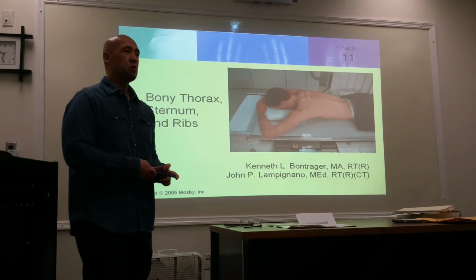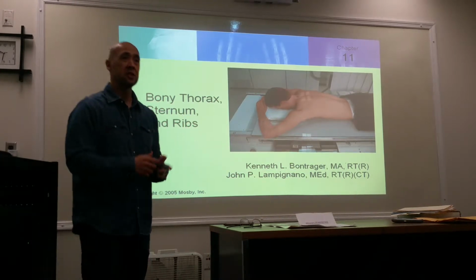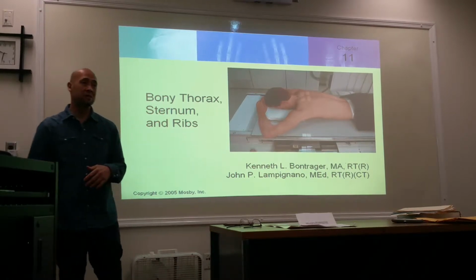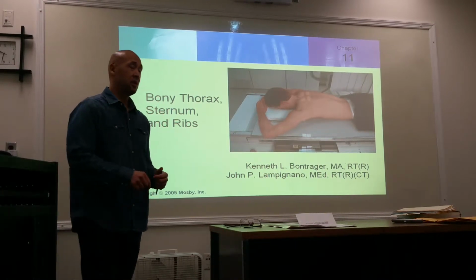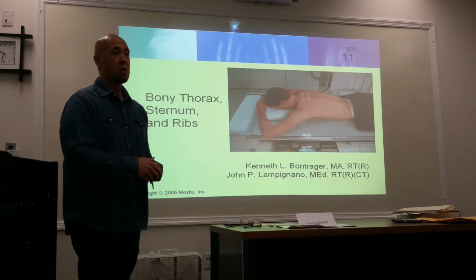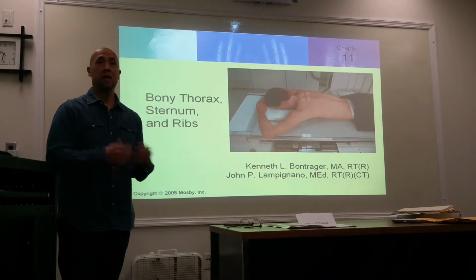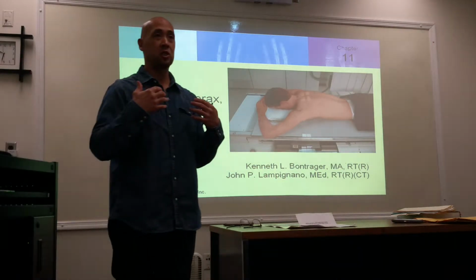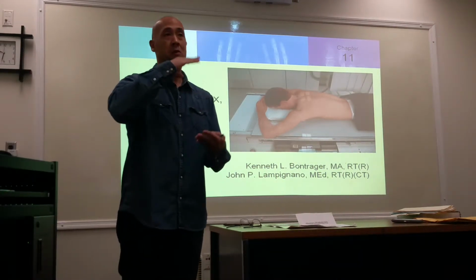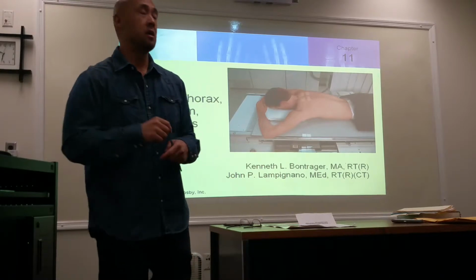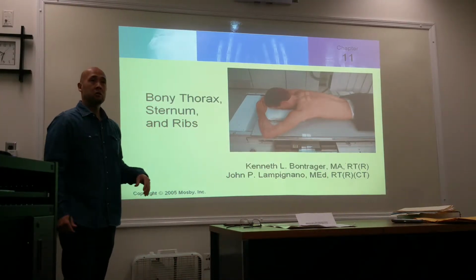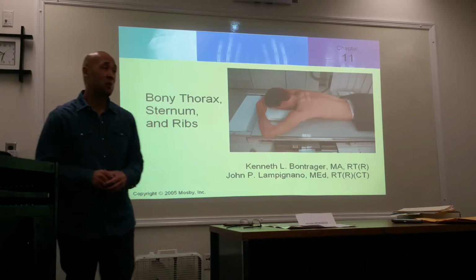The only difference between what you're doing for chest x-ray versus a bony thorax, in this case we're talking more specifically about the ribs, are the technical factors. When we do a chest x-ray, we want long scale, a lot of grays, to distinguish all the different anatomical structures of this area, because we've got bone, muscle, fat, and air. Versus the bony thorax, ribs, we want short scale because we're evaluating bone.